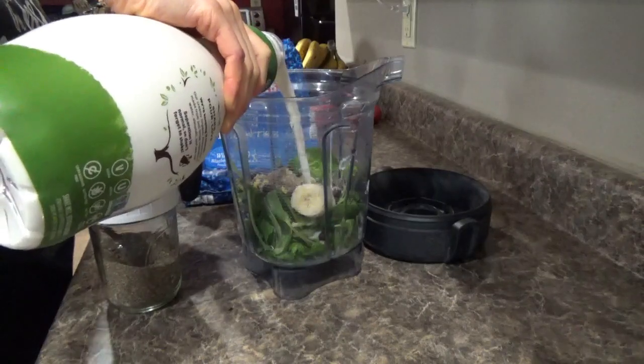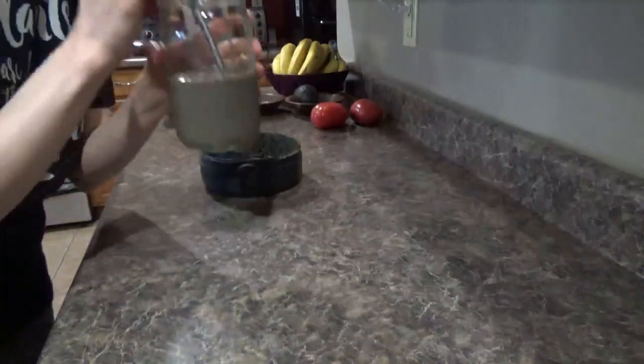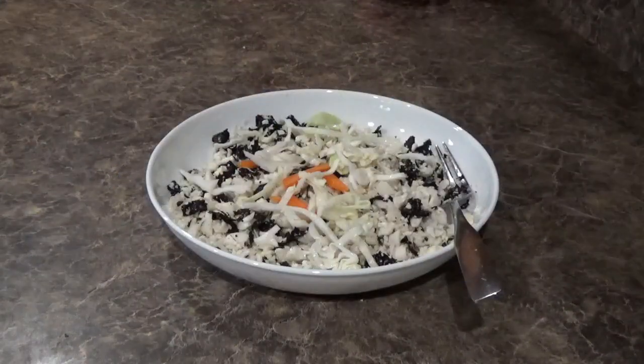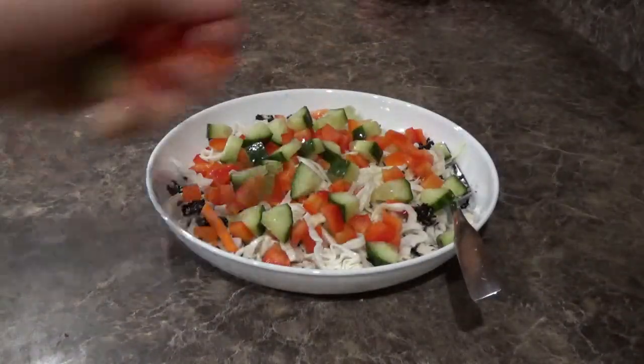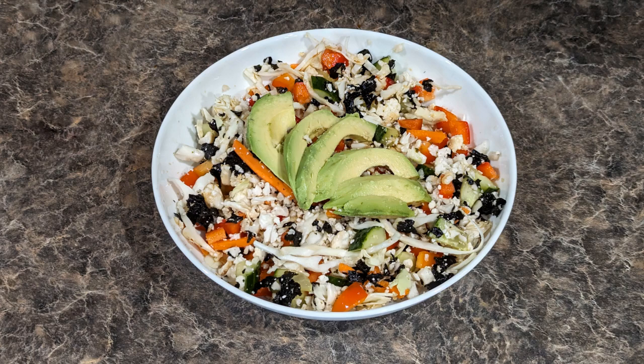And after that, I was hungry, so I made a little snack. I simply made a repeat of the smoothie I had this morning, just a little bit smaller than what I ate earlier. For dinner, I'm trying the sushi rice recipe on page 61 of Dr. G's book. It uses cauliflower for the rice substitute, and like all of the recipes in her book, it was really easy to put together.